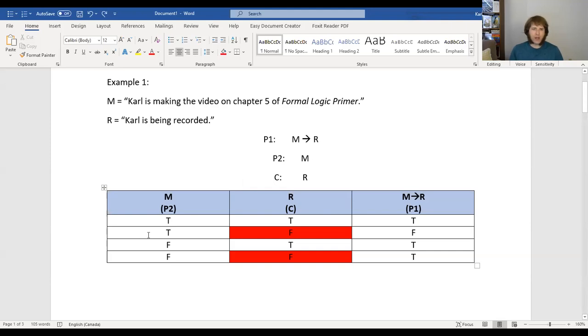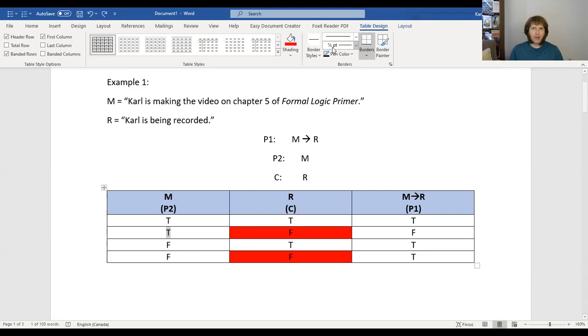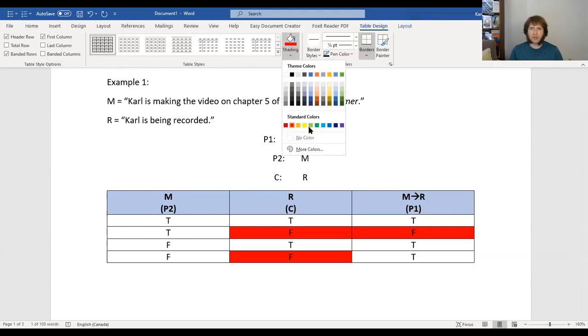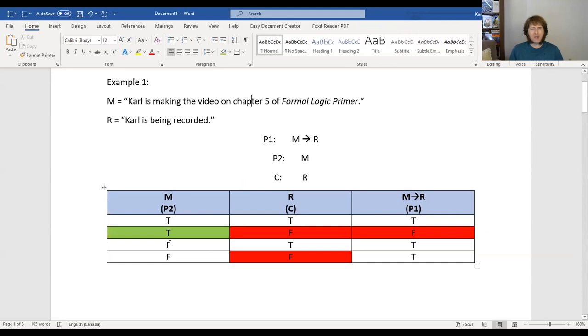So if we look through on just row 2, let's look at it in the order of the premises. Premise 1 is represented over by the right-hand column, if M then R. And in row 2, premise 1 is false. Now we can look over at premise 2 and we see premise 2 is true. Now, it doesn't really matter how many of the premises are true if at least one of them is false.